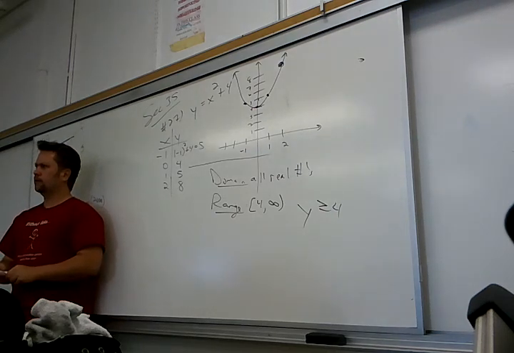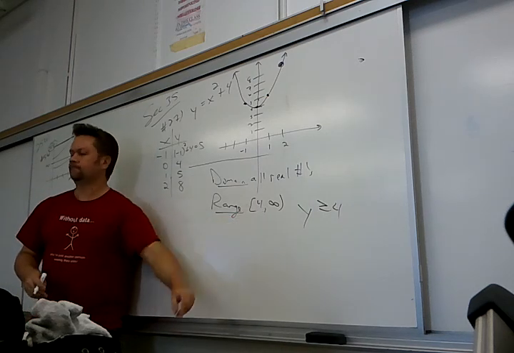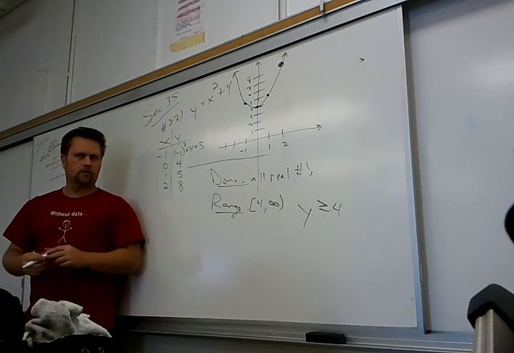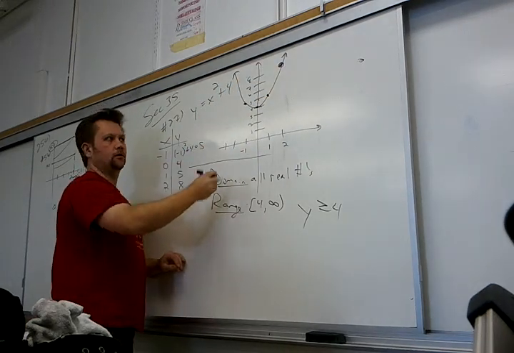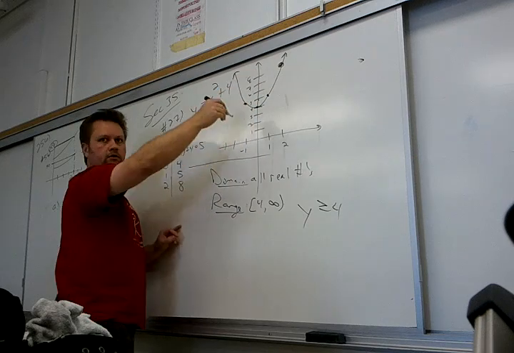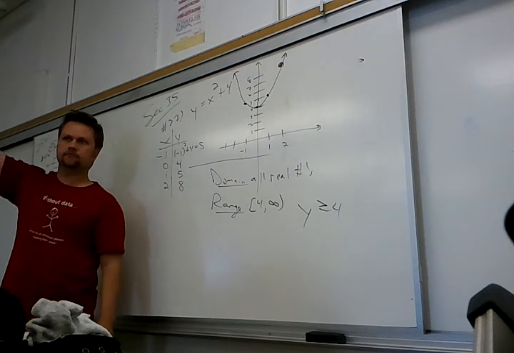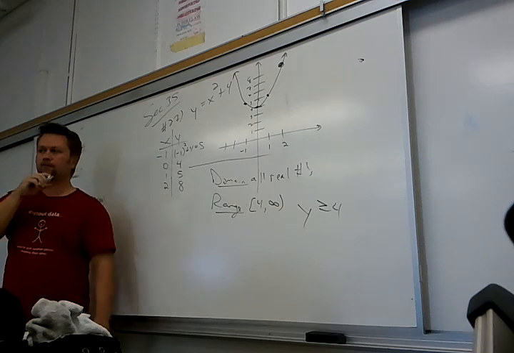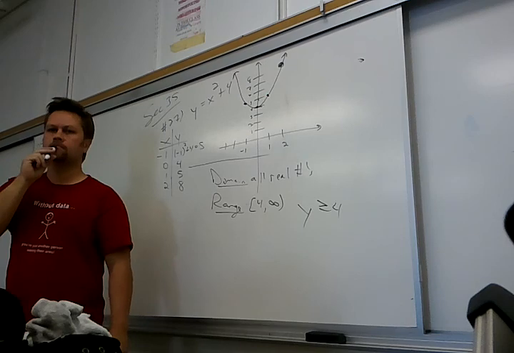Interval notation would be what again? 4 to infinity, with y greater than or equal to 4. So if you start with just a 1 and a 2 for the x's, you're not done because you haven't found the turning point. Connecting them, you might think it's a straight line. That's why I thought that. You've got to find that turning point, just like an absolute value, where you've got to find that kink. So it's always good to use -1, 0, 1. Put some negatives, put 0, put some positives. Okay, I guess that's where I went wrong. I tried to do a straight line. I'm like, how am I going to find domain and range with a straight line?